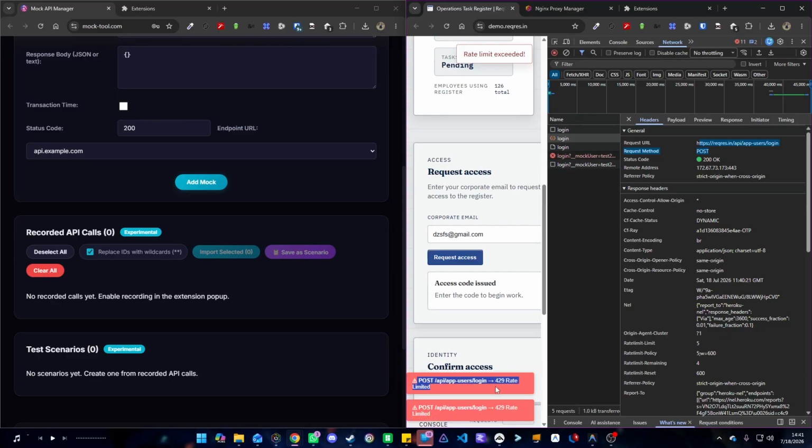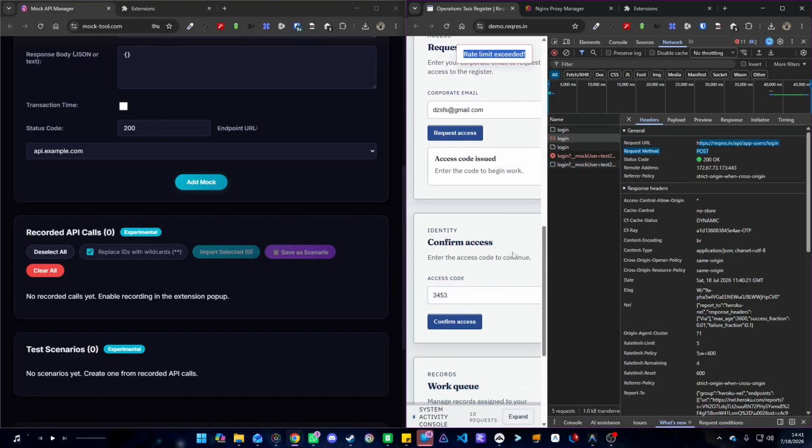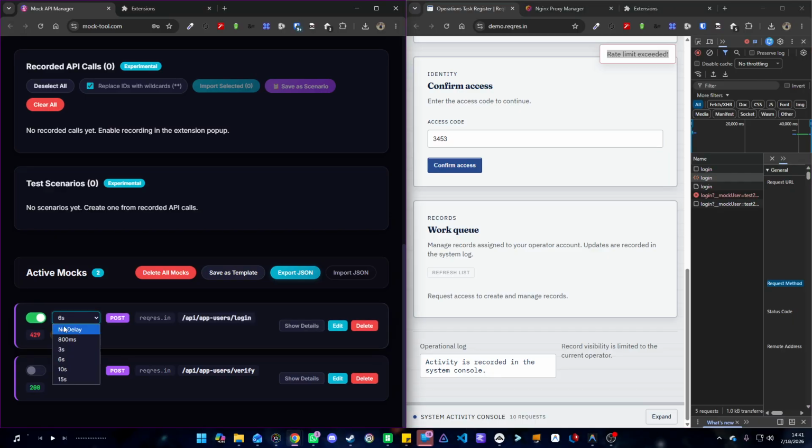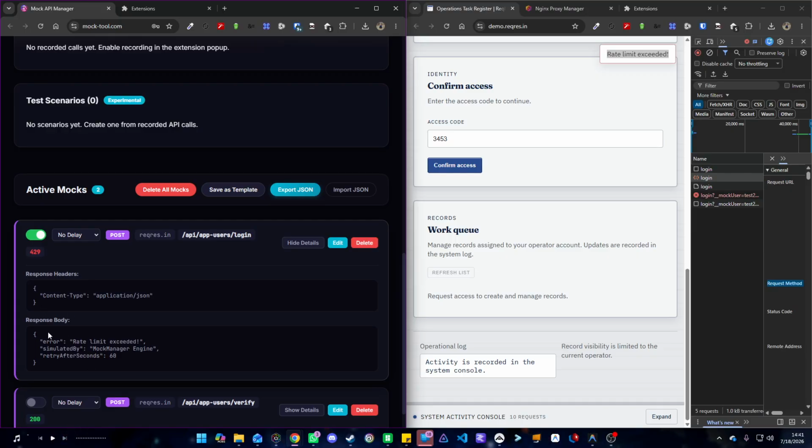There's a pop-up notification that okay, this was mocked, and we got the response from the front end that rate limit, because this is what we were testing. I can put no delay on it. I can show details. This is the headers and how the response body works.